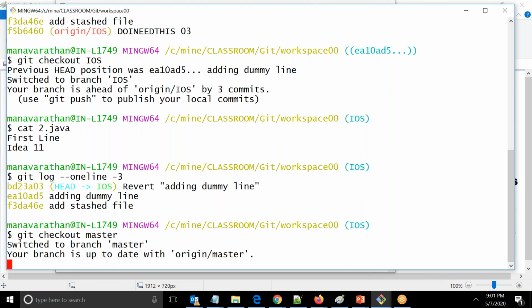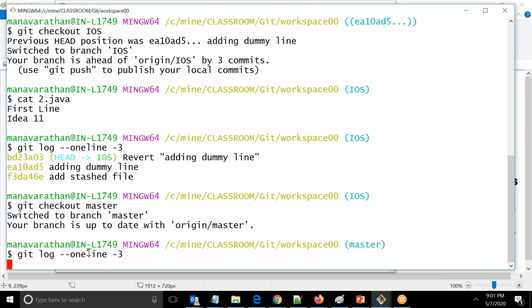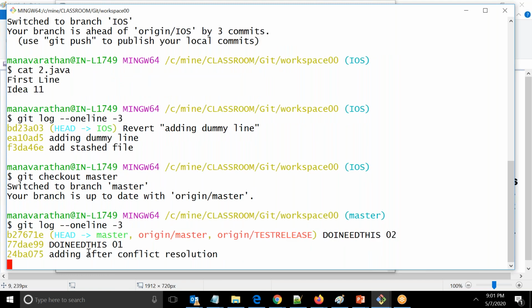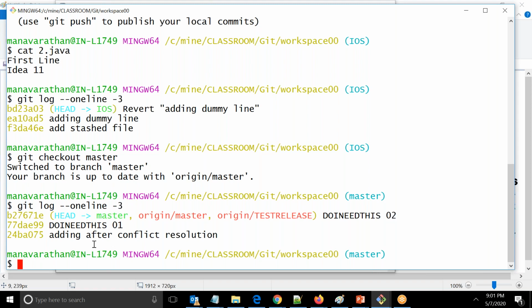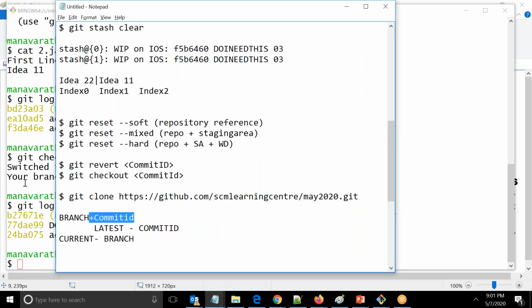Okay, so that is how we can switch between the branches, or within the same branch we can switch between the commit IDs. However, the detail is, if you do a checkout, you need to tell the branch and in that which commit ID. So if you want to go back and do some work, you need to understand from which branch you have reverted the change or in which branch you did the checkout. Then just say git checkout of that commit ID or the branch, and it will take you by default to the latest commit ID of that branch.